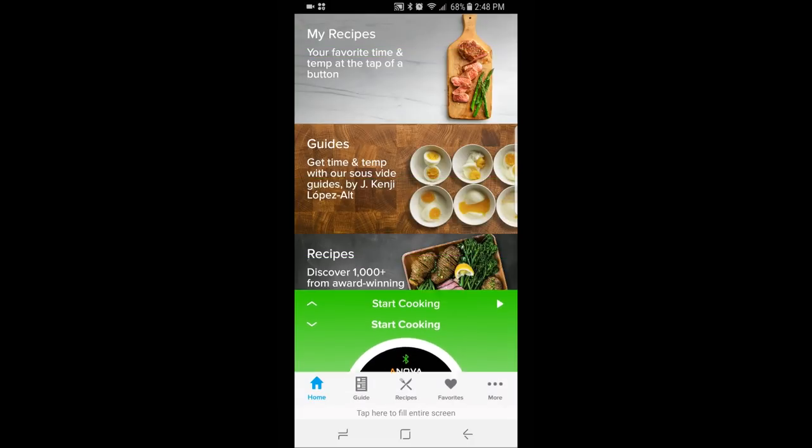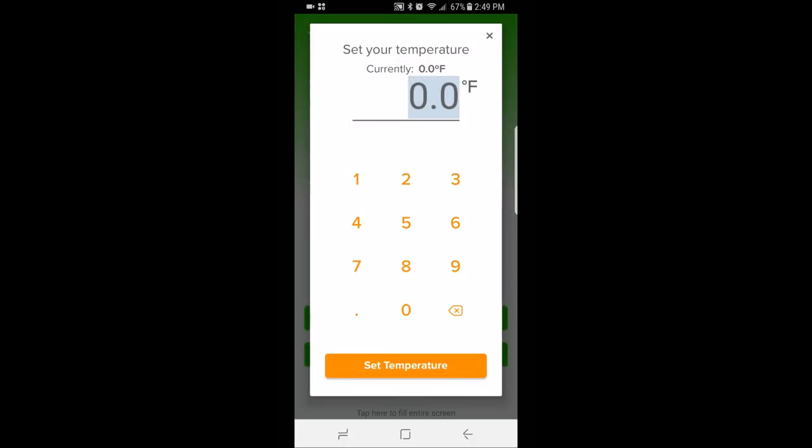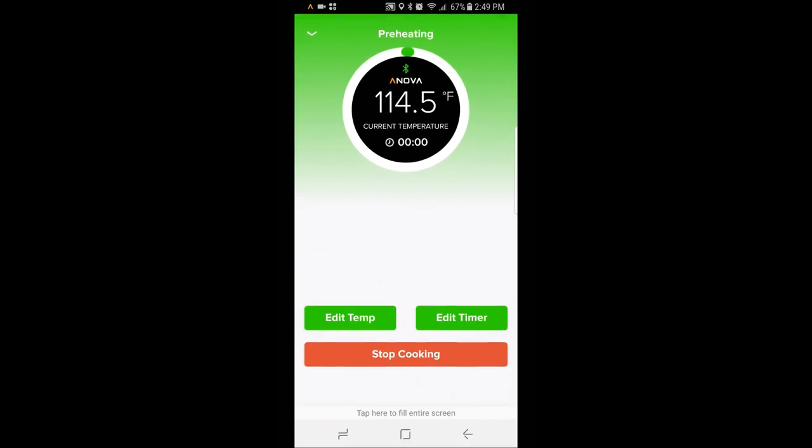Okay. We got it. And right here, it says set the temp. We want to set it for 130. Right now, it's restoring the wireless connection, which will actually be the Bluetooth. You see right there now, it says preheating. And this right here matches what's on the screen right now.